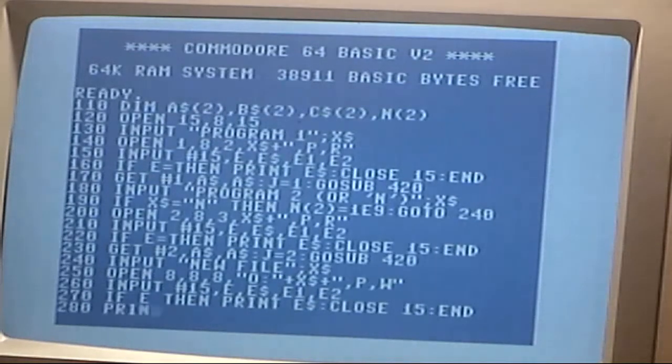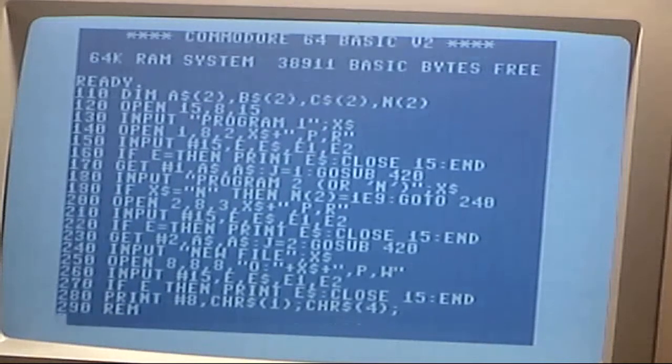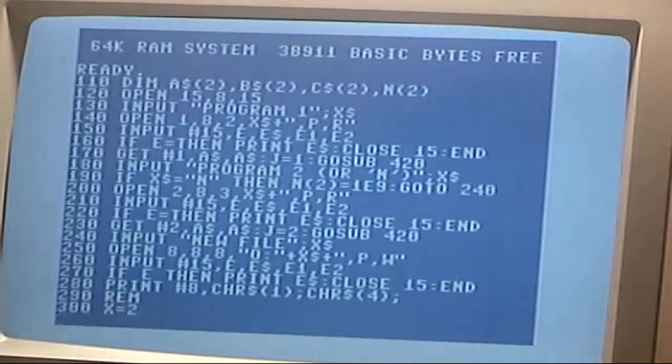All good programmers put in error handling in their code. Except for me, I never put any error handling in my code. Better put that REM statement in there. No, I put a little bit of error handling in there, just enough to get by, you know.